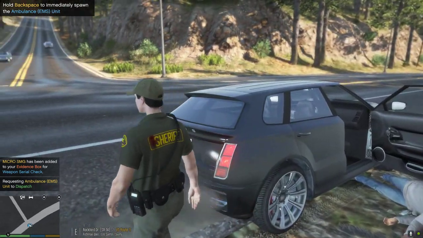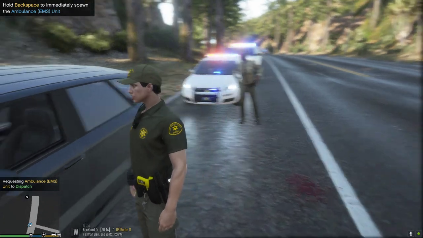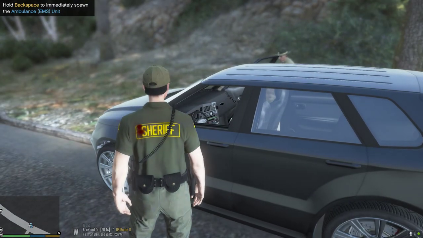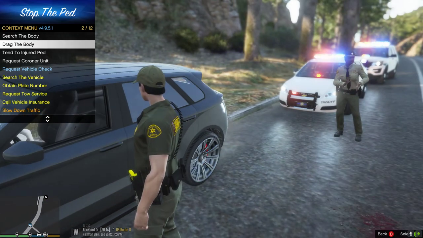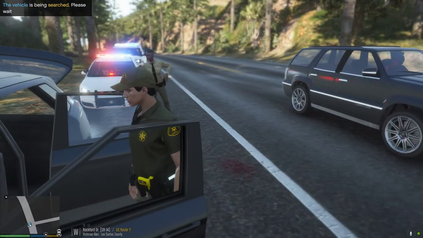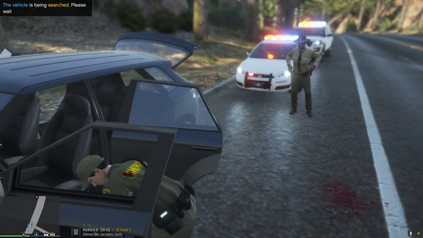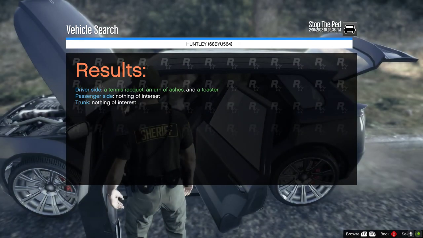Right, so we're going to go ahead and search the vehicle. He got a good shot on us. First thing, I grabbed a taser. All right, the vehicle had a tennis racket, a urn of ashes, and a toaster on the driver's side. Nothing interesting on the passenger side, nothing interesting in the trunk.